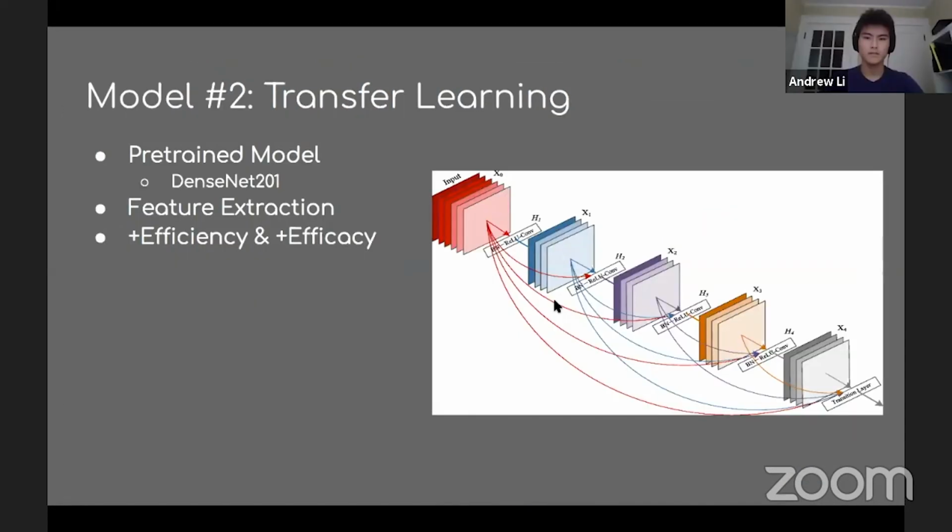And so our second and final model used a model based on transfer learning. To recap, this is a technique where an already trained and created model is repurposed for new applications, in this case, X-ray imagery. So we used the DenseNet 201 model, with 201 layers, that was already trained to pick up on unique characteristics from thousands of random images. You can see this on the right here.